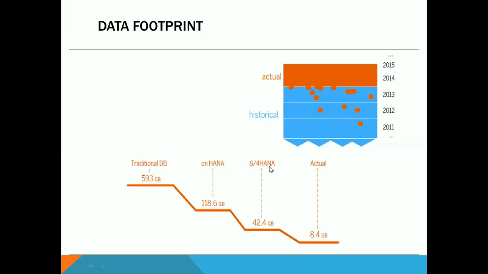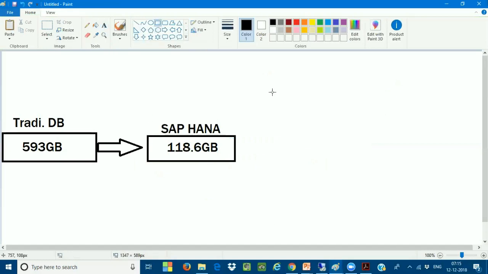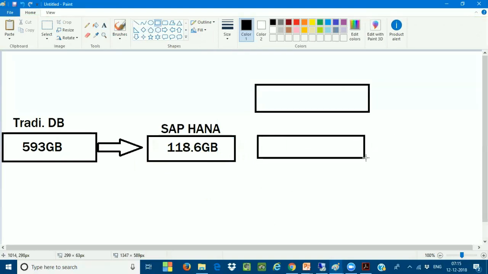But now after moving on to SAP S4 HANA, very, very important, the underlying database is going to be your SAP HANA database. Same. The underlying database is going to be this. This is completely what I'm going to be calling SAP S4 HANA.